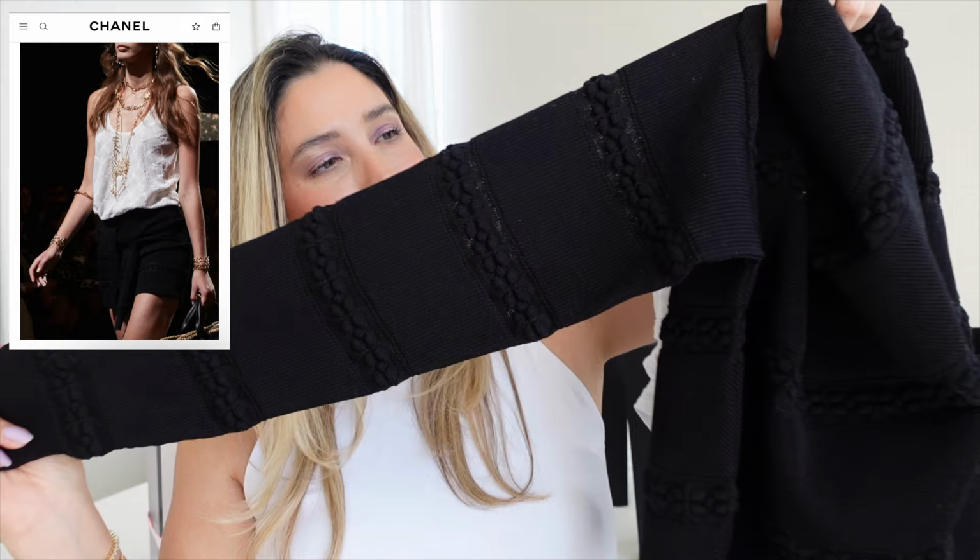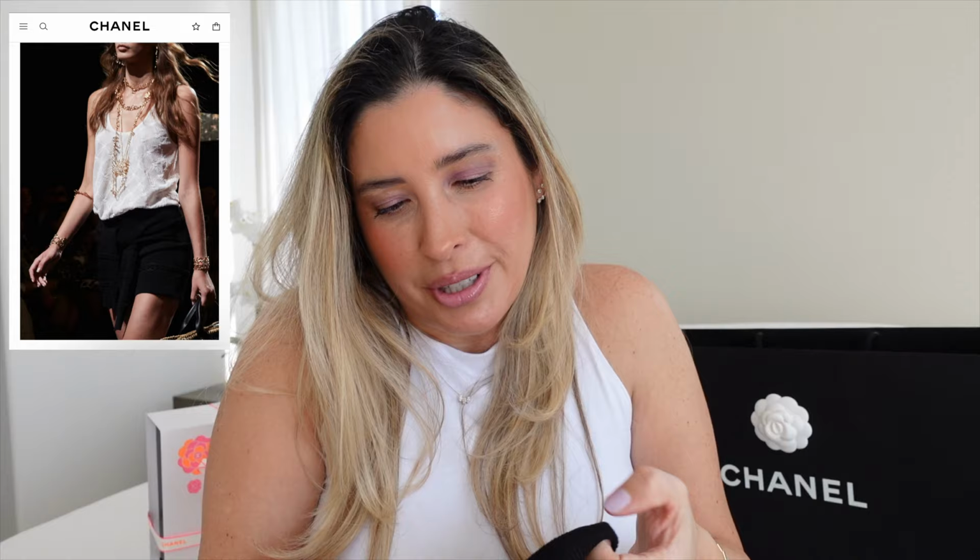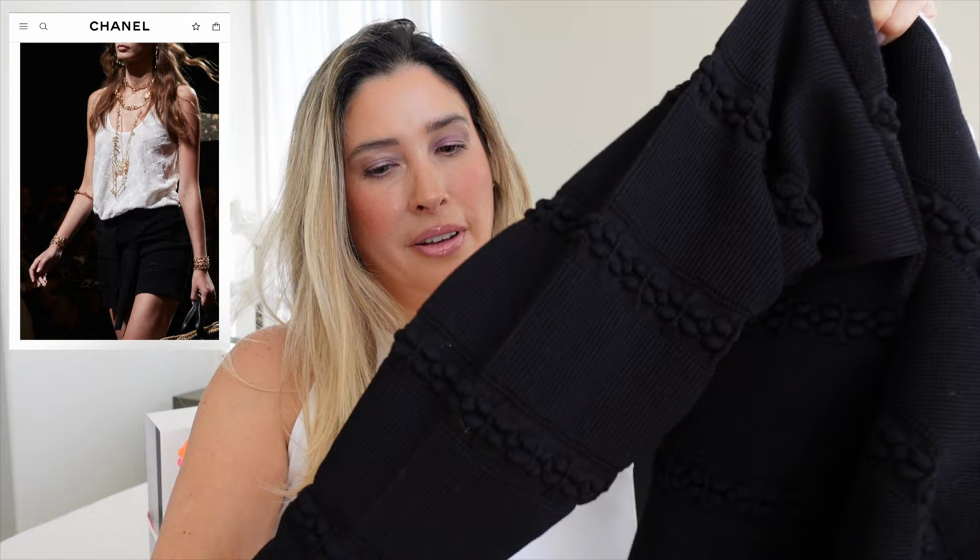And then it has these sleeves that you may think, oh my gosh, can you use these as a crop top? Maybe I try. You cannot use it as a crop top because this is not a true sleeve. On the other side it is sewn in, so really you cannot put your hand through it, which is unfortunate. Look, if this is open, maybe I can send it to be altered and have this open on this side and see if I can also use it as a crop top, because it would look so cute.